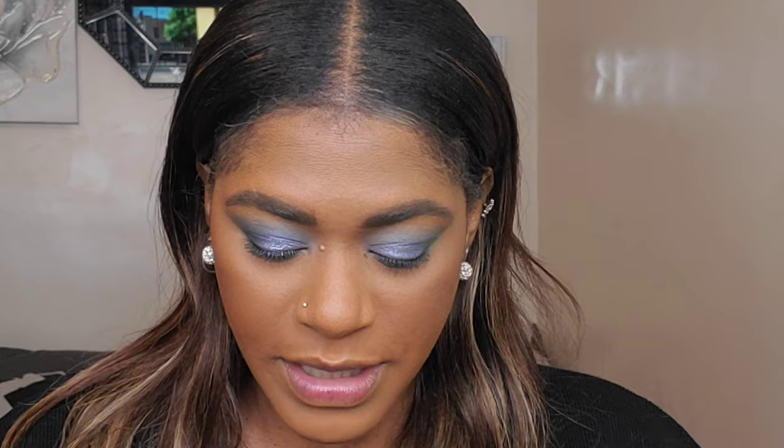I'm adding glow to my face using the Jaclyn Hill Loose Highlight in High Vote. Since I got this highlighter I haven't put it down. It's a really nice formula — after wetting your brush with setting spray it almost turns into a cream formula. Do you see that? It's really really beautiful. She did a really good job creating these highlights. I know she had some controversy, but you've got to give credit where it's due — that is a really nice highlighter.